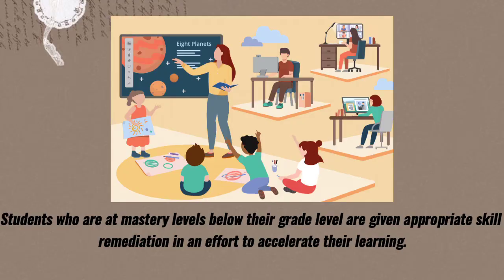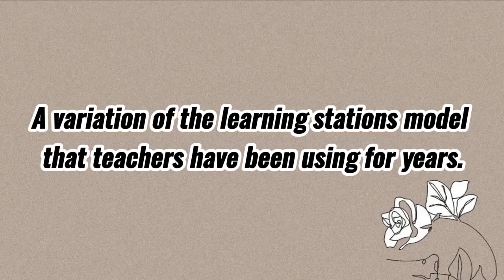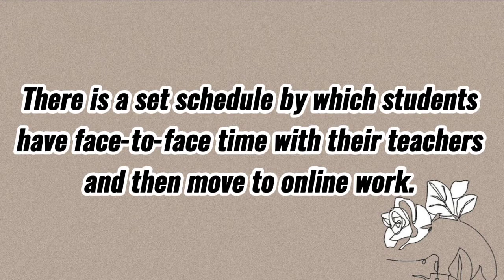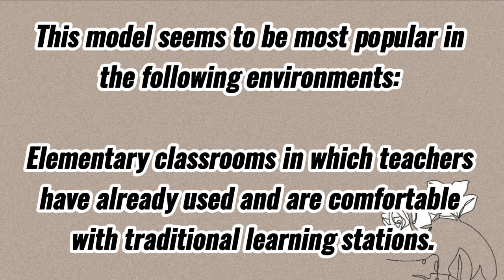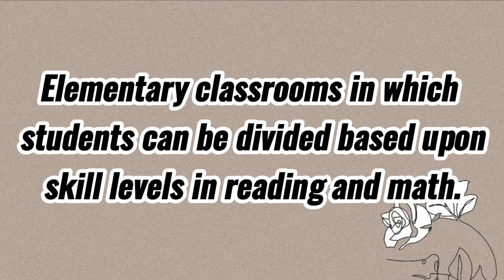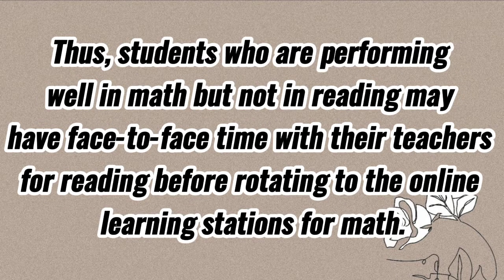Number 2. Rotation model. A variation of the learning stations model that teachers have been using for years. There is a set schedule by which students have face-to-face time with their teachers and then move to online work. This model seems to be most popular in the following environments: elementary classrooms in which teachers have already used and are comfortable with traditional learning stations, elementary classrooms in which students can be divided based upon skill levels in reading and math. Thus, students who are performing well in math but not in reading may have face-to-face time with their teachers for reading before rotating to the online learning stations for math.